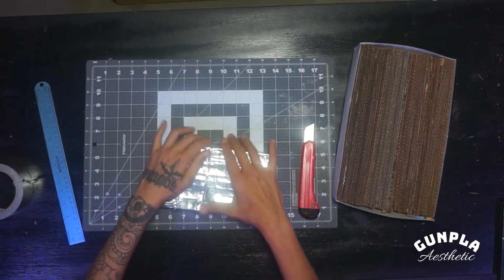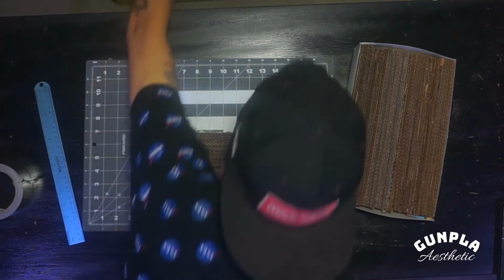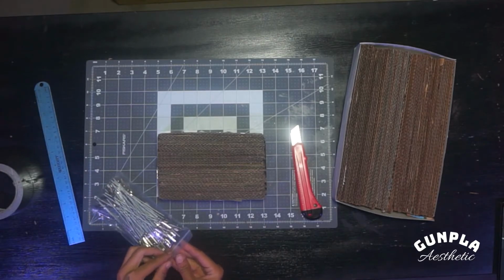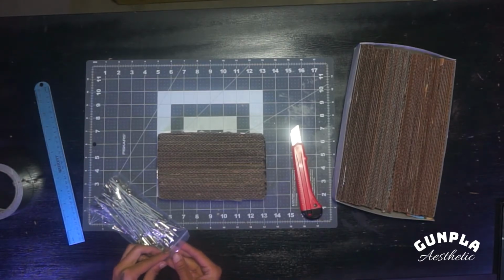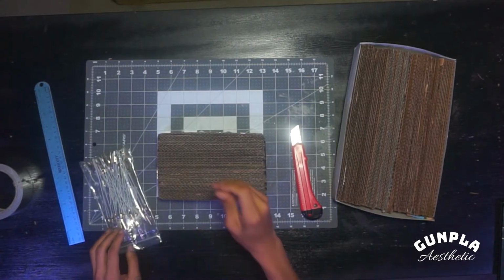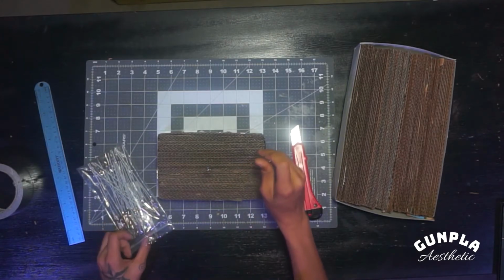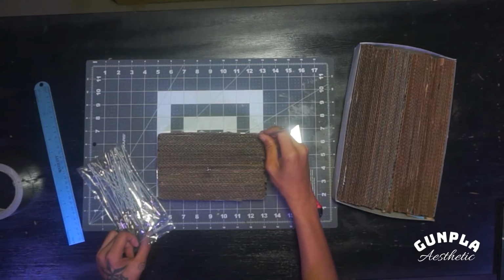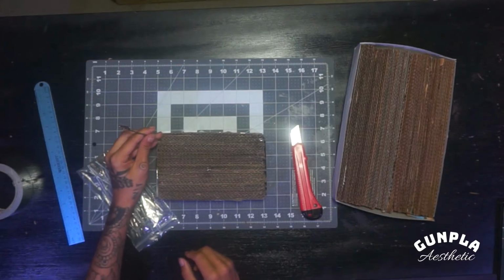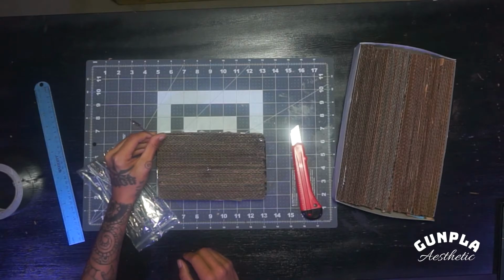We are done. And that's your simple paint holder box. Let's test it out. If I can get this open. Yep, it works. Perfect. So that's how you do it with tape.